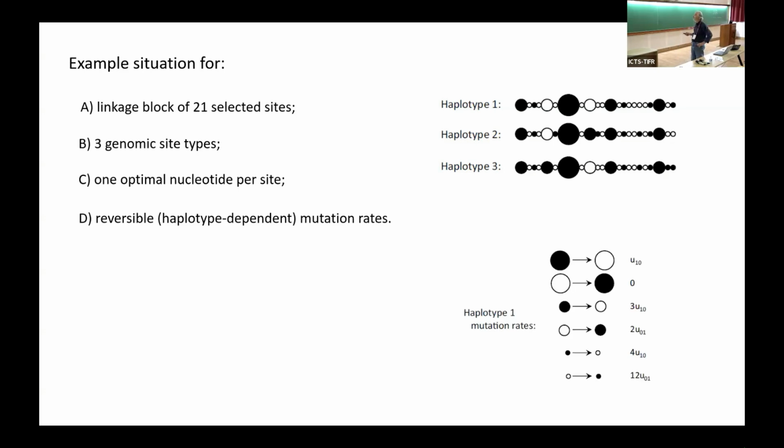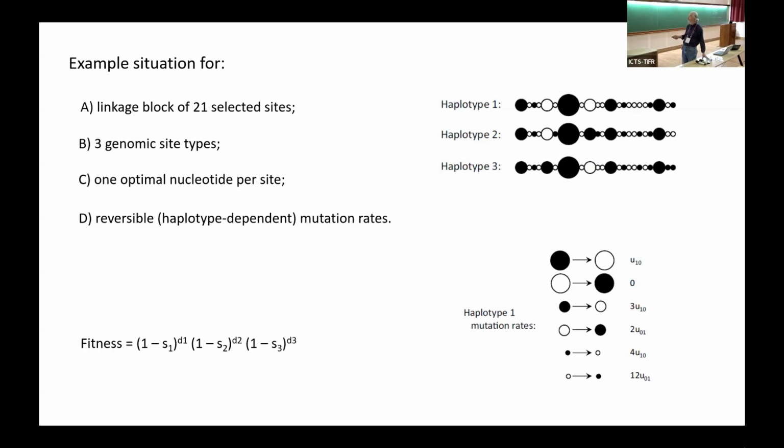And one thing you need to keep in mind here with a model like this, the mutation rates of the haplotypes differ because it's context dependent. Okay, so as one example, the mutation rate for haplotype 1, there's 1 of these guys up here, the big guys, and so that's mutating at that rate, but there's none of these in that stretch. There's 3 of these intermediate beneficials, so that's the rate of these to these, and there's 2 of these, and so on. You get the idea? So every haplotype will have a unique mutation rate, and that must be true in biology in general.